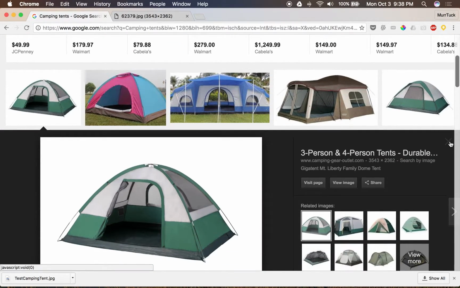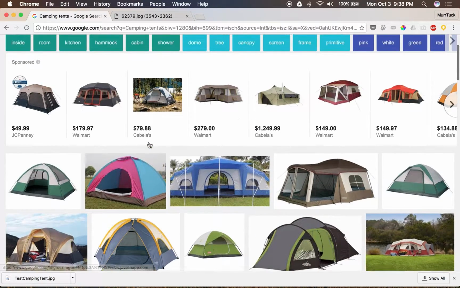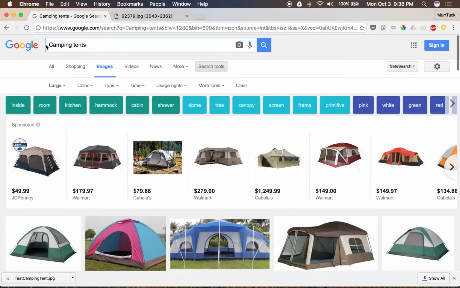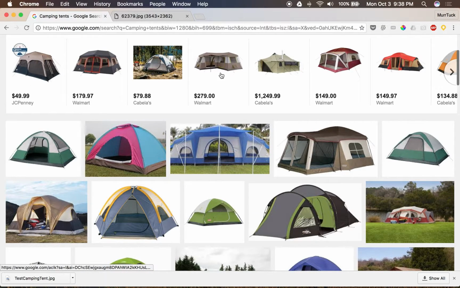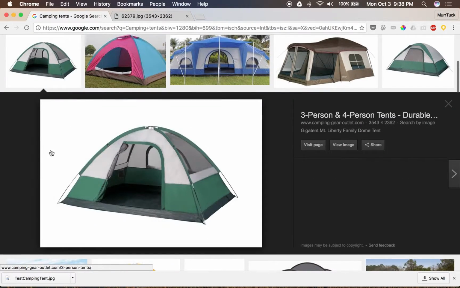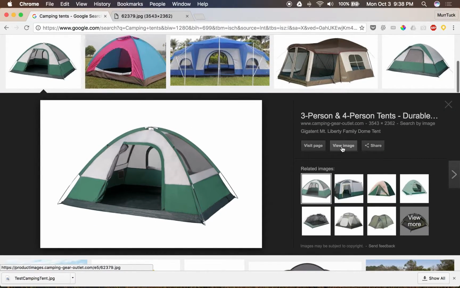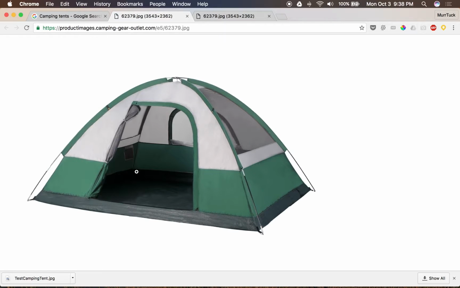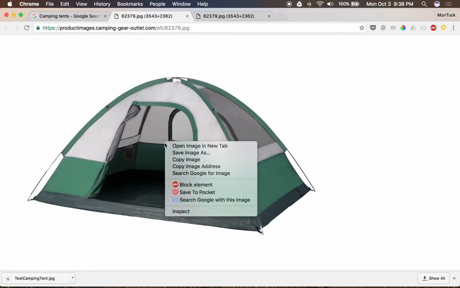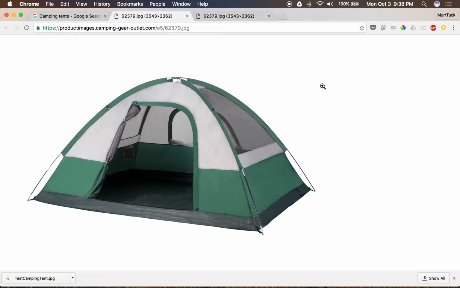If we can't find the image that you're looking for, maybe refine what you've searched. Don't use any of these that have the prices underneath it. Then remember, we'll select it. So click on it, you've got the pop-out feature, and then we do view image. And then it will show the actual image, and that's its current size. Then you would right click and save image as and download it. So that's how you do it. That's how you download an image off of the internet that you can use.